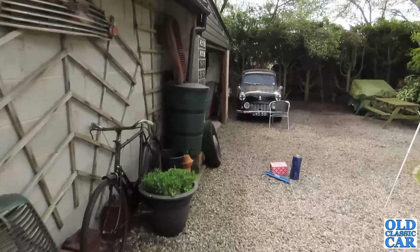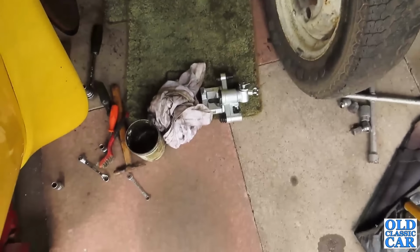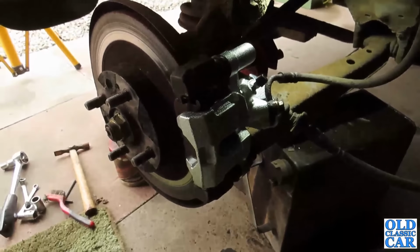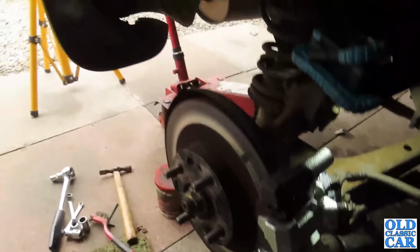Well, while I await the delivery of yet another stoplight switch for the Fox, back to the offside rear of this. Okay, well there's that caliper on as well. That all looks nice and shiny. That's adjusted up, tightened up. So I think that is everything done for there.